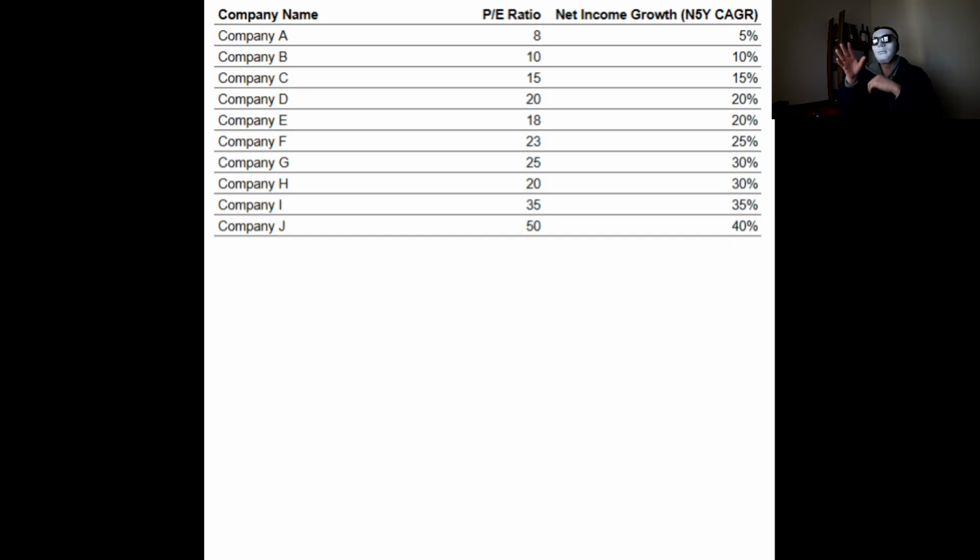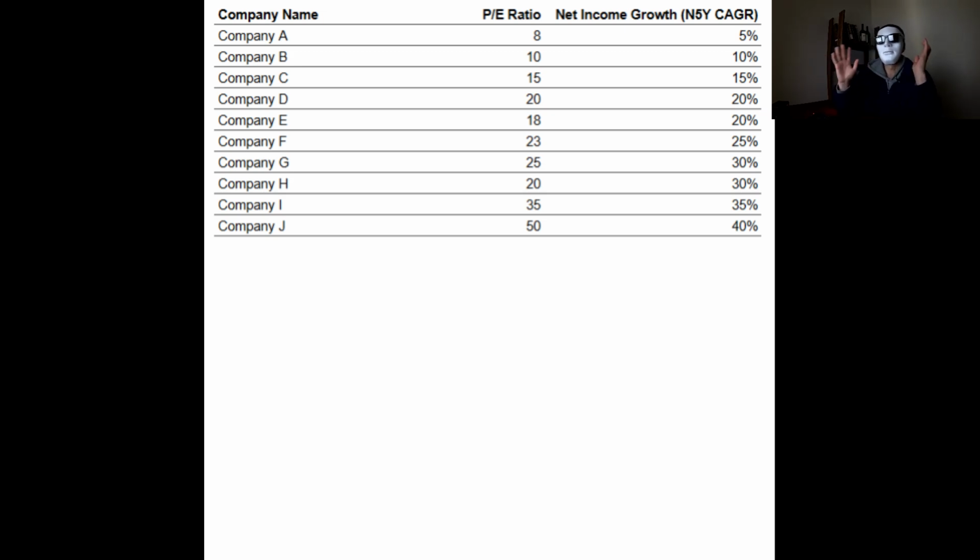So this is the Excel spreadsheet. And here I have 10 companies with different price to earnings and next 5 years EPS growth. There are two things to consider here. When you're running this regression, number one, please make sure that you're comparing against the companies within the same industry. And number two, make sure that you have around 10 companies to make the regression analysis more meaningful.